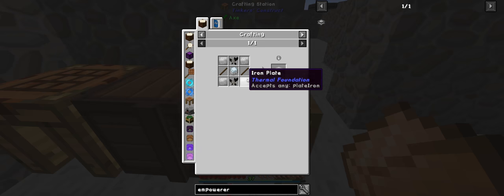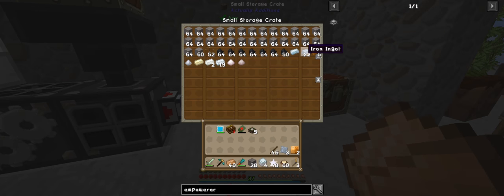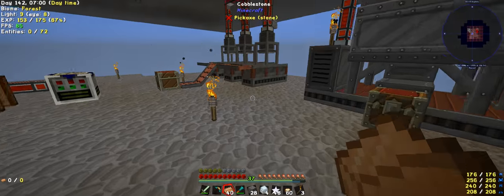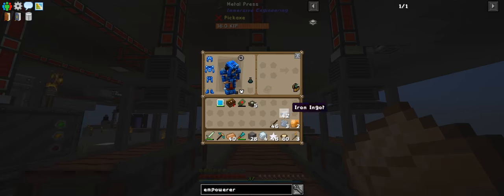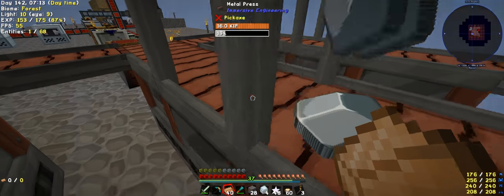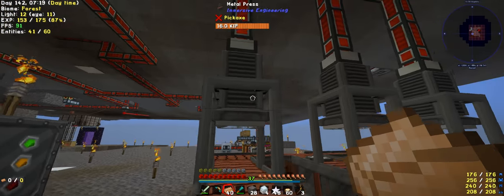Now I need impregnator sticks, a bunch of iron plates. I don't have many iron plates. So I think I'm out of iron. I've got 3, so that needs to be 16 minus 3 is 13, so let's do, I'll just make an iron gear instead.